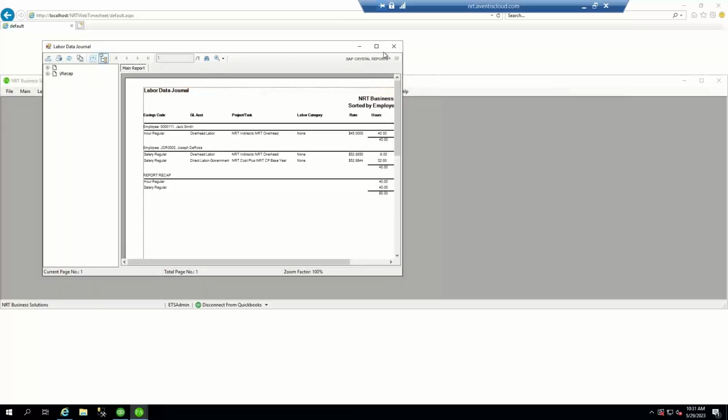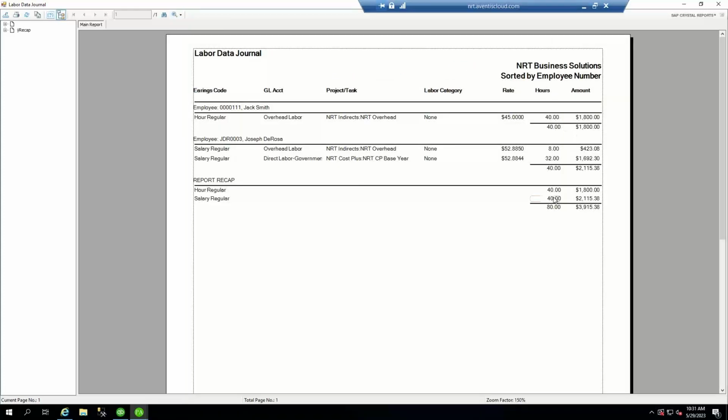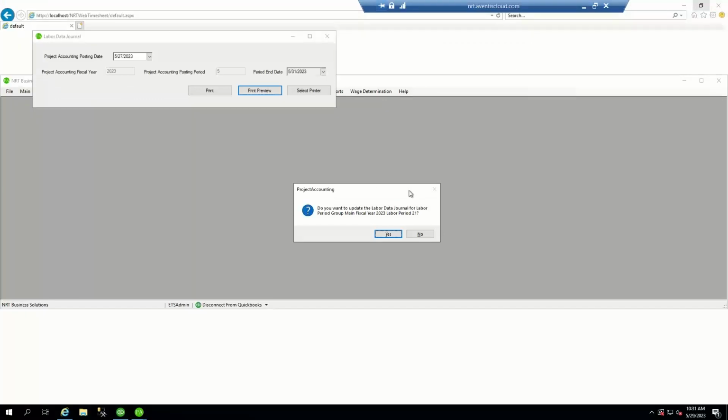We have a final shot to make sure that everything is okay here. And if everything looks good, we'll go ahead and say post. So we just do a double check of our numbers, and if it all looks good, you can actually dump this information out in various formats. We'll then say yes, we want to go ahead and post. So we say yes, and now it's already posted to the project ledger.